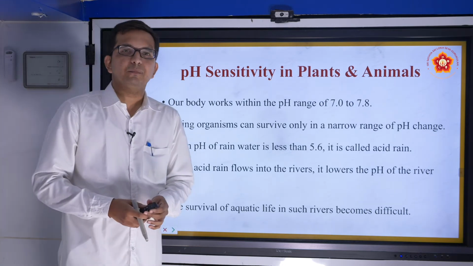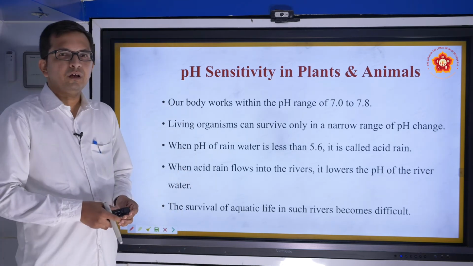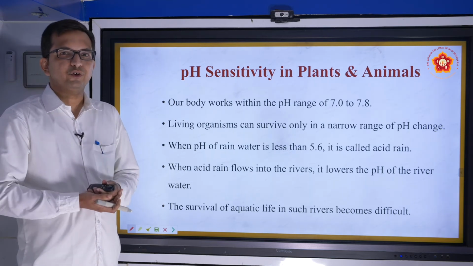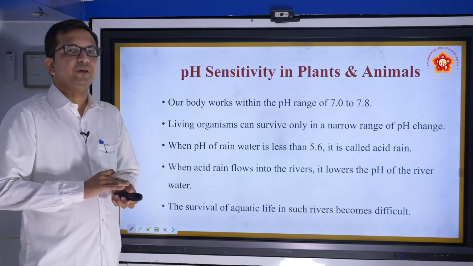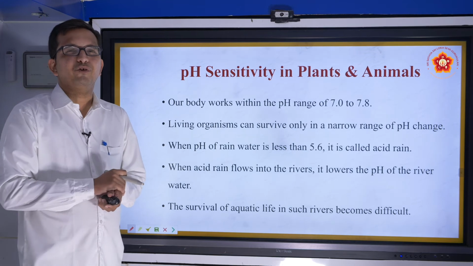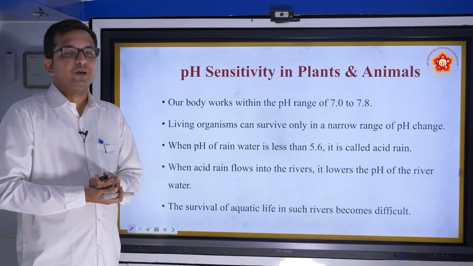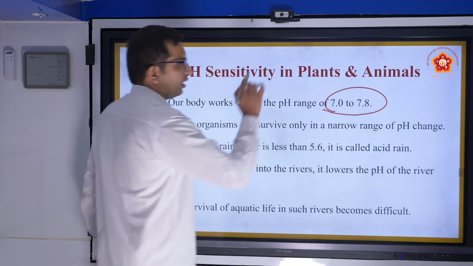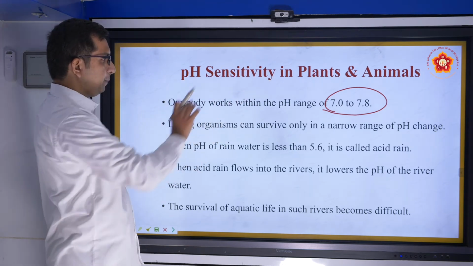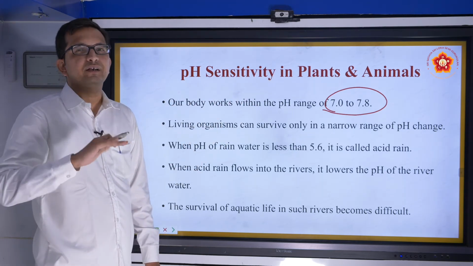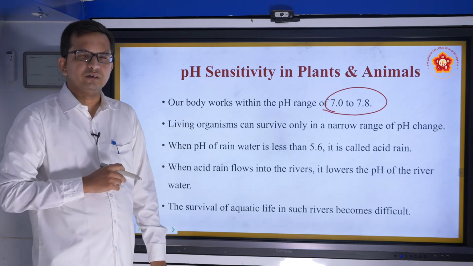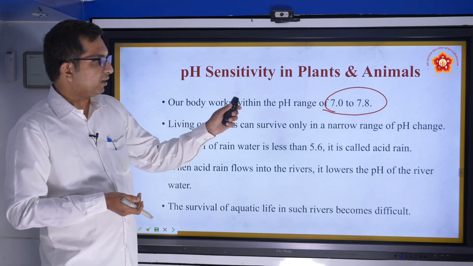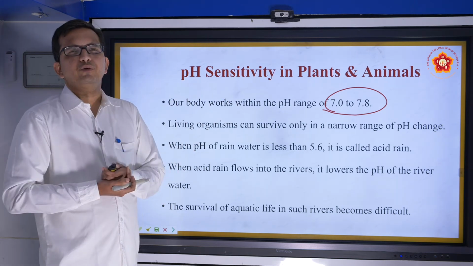pH sensitivity in plants and animals. Now the moment you are not feeling well, say suppose you get fever or anything, what's the first thing that you do? Your parents are hell-bent behind you to have you eat some food, but you don't like eating anything. Because the problem is that the body is not functioning in the range of pH that it should. Our body functions in that pH range, but if there is some upset in our health, the pH value will change. It may become highly basic or generally tends to be acidic. So that is where our body is very much sensitive to pH.